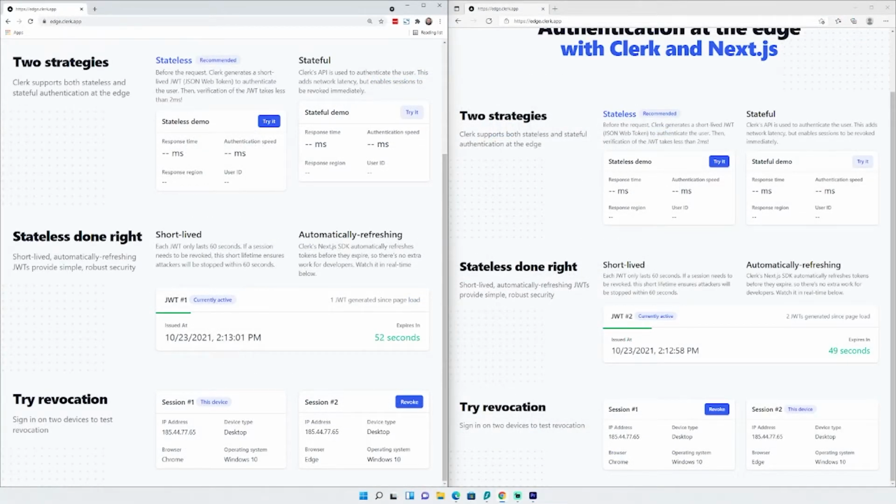So as you can see, I have logged into both a Chrome browser and an Edge browser. This Chrome browser shows a session with this device as the session 1 with Chrome, Windows 10, and the desktop. And then on the right hand side, you can see session 1, we have the option to revoke. And then it tells us about our current session on this device, which is an Edge browser. So I'm going to revoke the Edge browser, and I'm going to speed it up, and you're going to see exactly what happens when the JWT tries to renew.